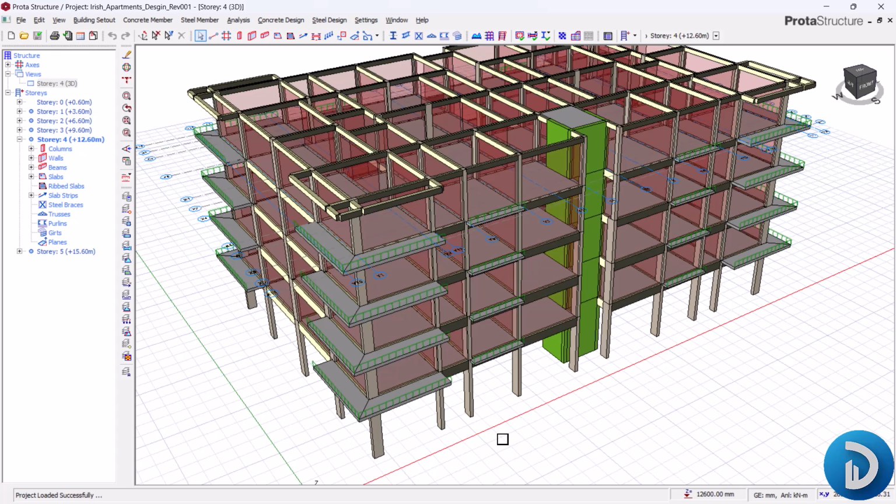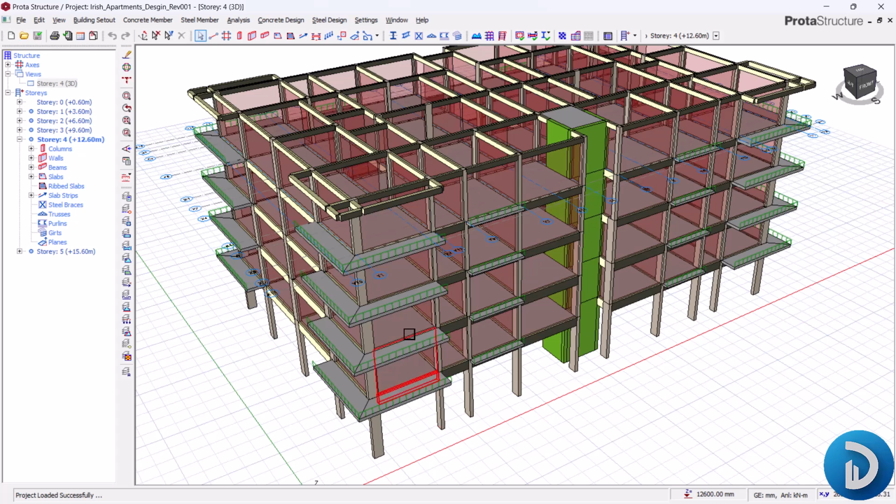So if you agree with me that our beams are structural elements that accept our floor loads, accept the loads coming from the slabs, and also accept the loads coming from the walls, and these loads are transferred from the beams directly to the columns, which in turn transfer to the foundation. So these beams have to be properly designed in order to accept these loads that are coming from our slabs or other elements that are on our floors.